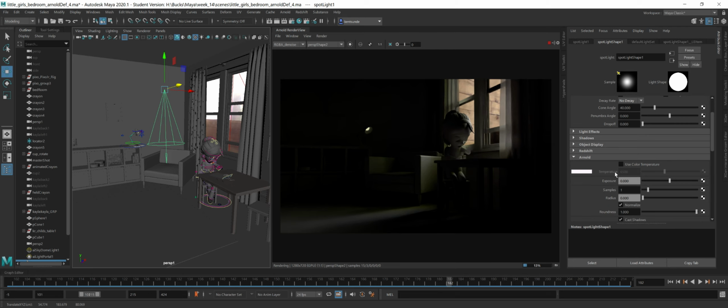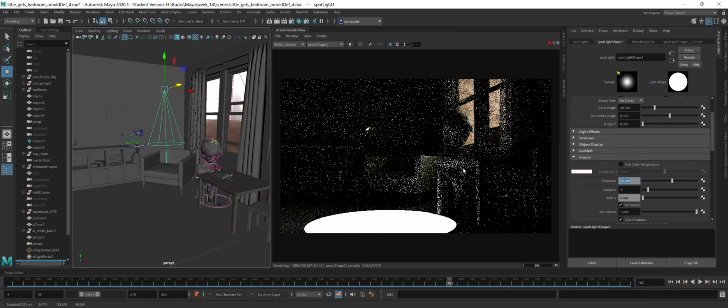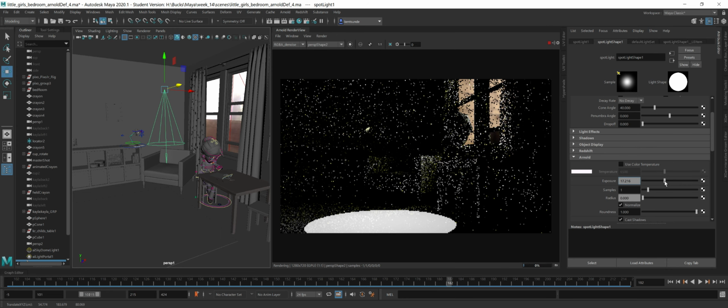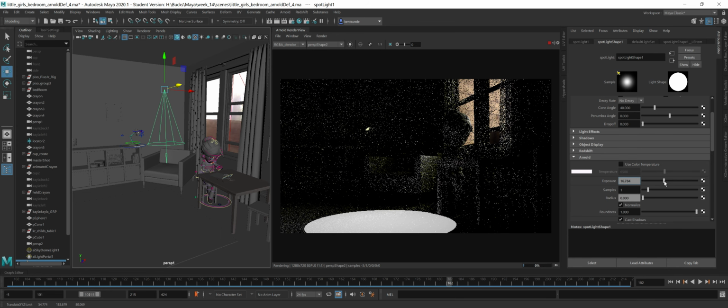I'm going to crank this open, and here's our exposure. Again, this is just the preferred method. I'm going to do 25. Bam, there it is. So I know it's working, and now I can dial it in a little bit. There we go. We've got a basic light going on here.